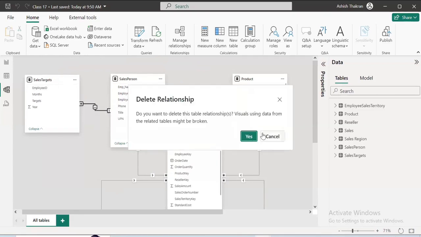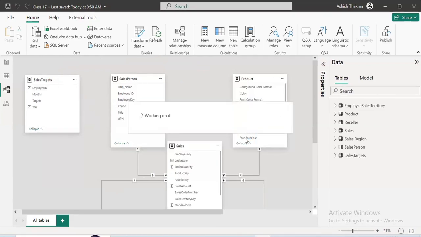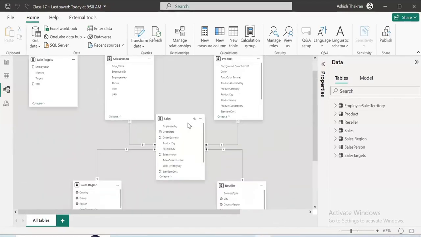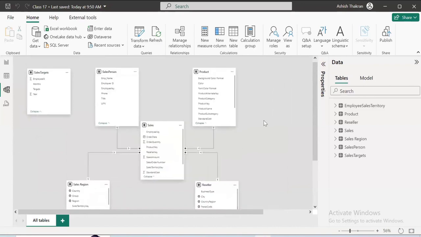Currently, for deleting the relationship, we will see whether this table is also used in our analysis or not. For now, I'm just keeping it on hold. So what I have done is basically define the relationship between the tables, and I'm just sticking to the star schema for now. Any doubt till this point?